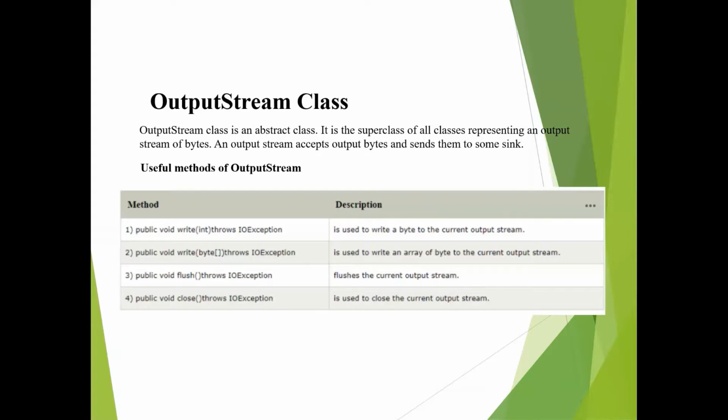It is used to write byte data one by one. And suppose I want to write all the words at one time, I can use the second method, that is the write method, which takes a byte array as a parameter. And suppose I want to write all the important words, I can use the write method again, passing a byte array as a parameter and integer offset and length as parameters. Okay. Now suppose I want to store all the words in permanent memory, so I can use the flush method. Storing all words in permanent memory means remembering all the words. Okay. And again the close method to close the output stream.